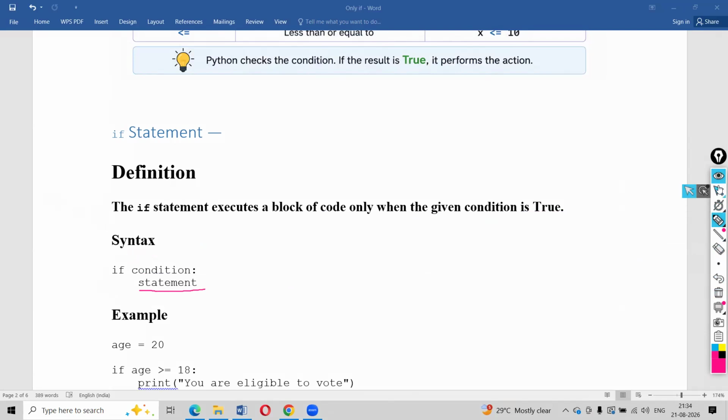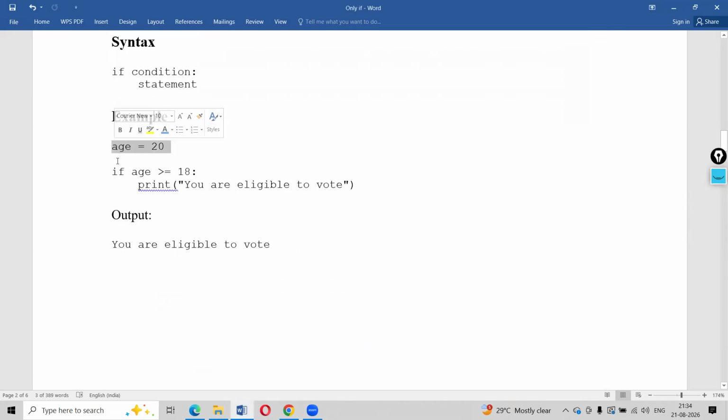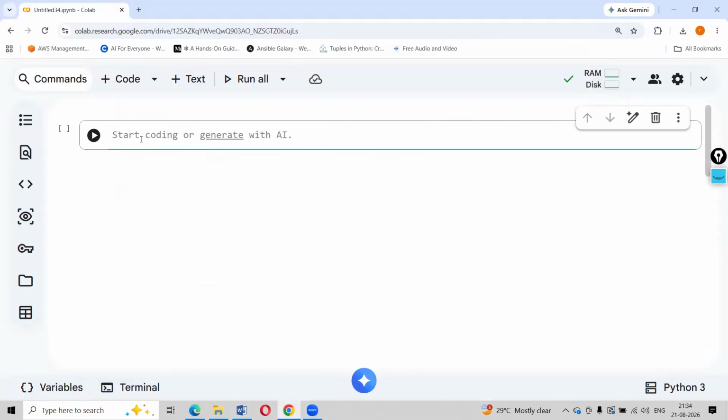We'll take one simple example. Today I am working in Google Colab.